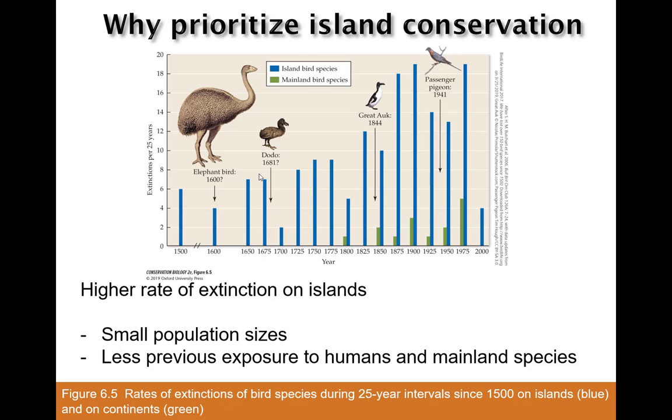And then with mainland species, the migration that we have from our own activities, bringing them as introduced invasive species, whether that's deliberate or accidental, as we discussed in a previous chapter, as those mainland species start to interact with these other species on islands, they can have a serious effect on them. And we've seen that with bird species in various areas, from brown tree snakes in Guam and other effects of mainland species that make it to islands.